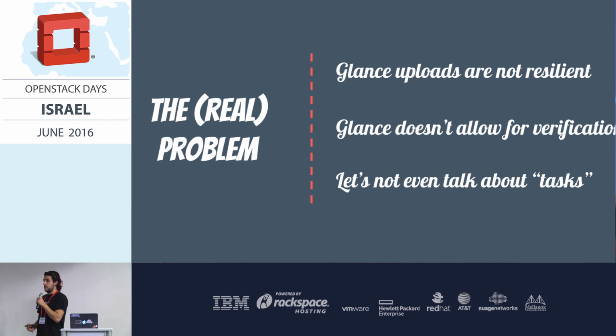So this was one of the complaints, and this is also one of the reasons why some folks started working on the task thing. So the idea is to have some background checks on the images that are being uploaded into the cloud so that we can ensure that those images are not malicious and they're not going to break our cloud. So this is a real use case, and we need to address this. Let's not talk about the Tasks API anyway, because I've mentioned it like 3 times, and it's just terrible. We don't want to go there.